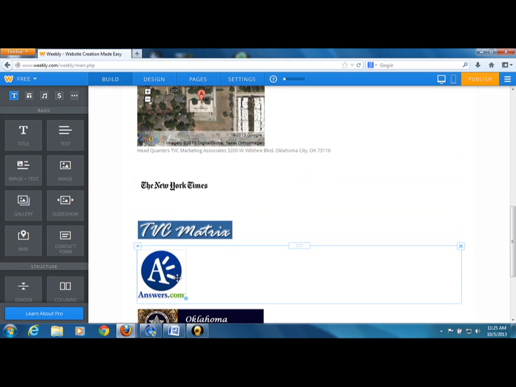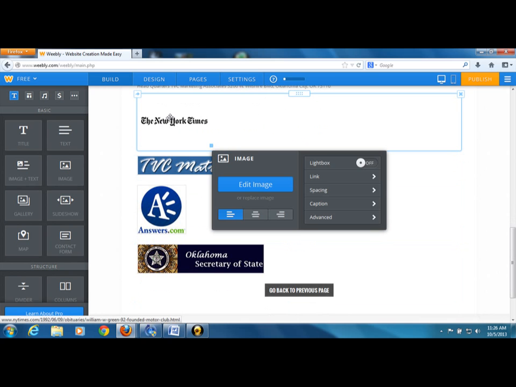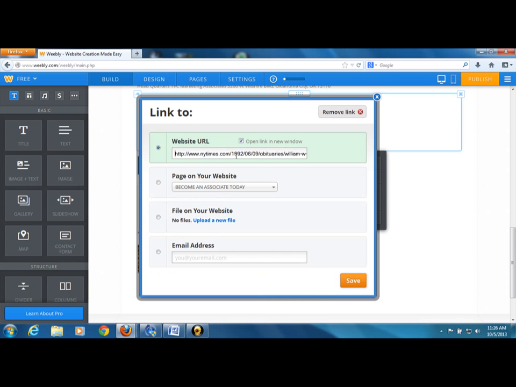I'm going to email this to you guys. I'm going to email these photos to you, and I'm going to email the link to you so you can put it in order as well. And if you notice, when it comes to an image, if you go to link, the link of the website's right there, guys.